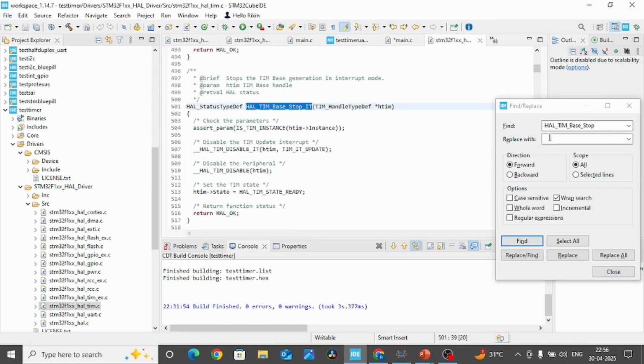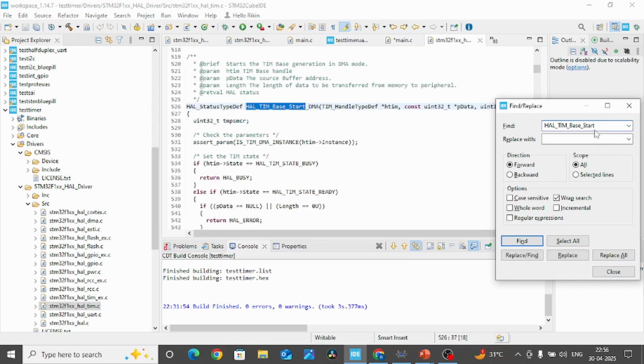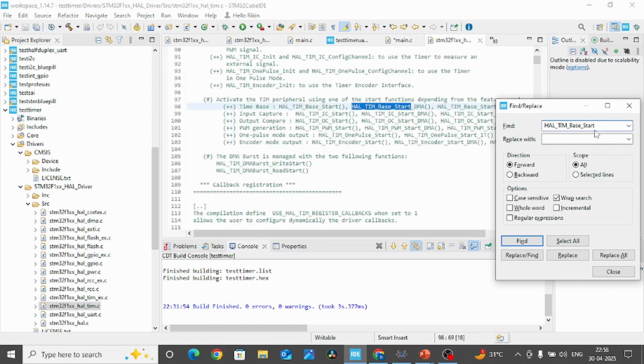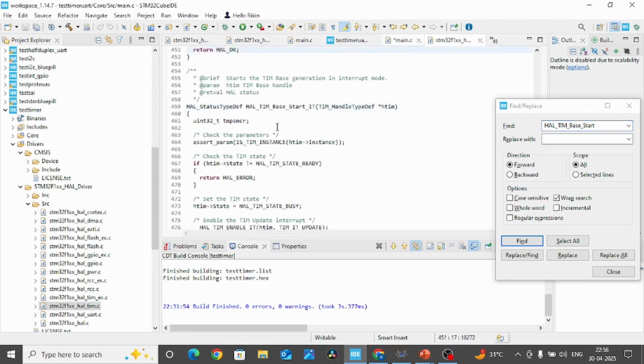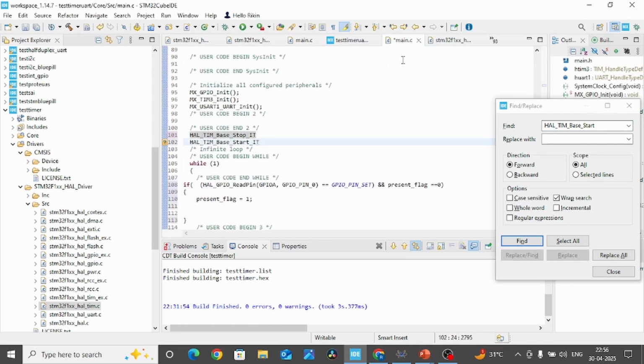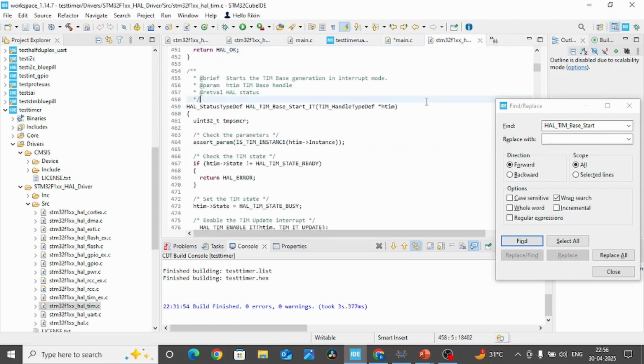Then another function is start. So I'm also copying this. And another function is for the subroutine. So if the interrupt generates, it will execute this subroutine part, this function, automatically. So I have to write this logic inside this function, and that's why I need this function.